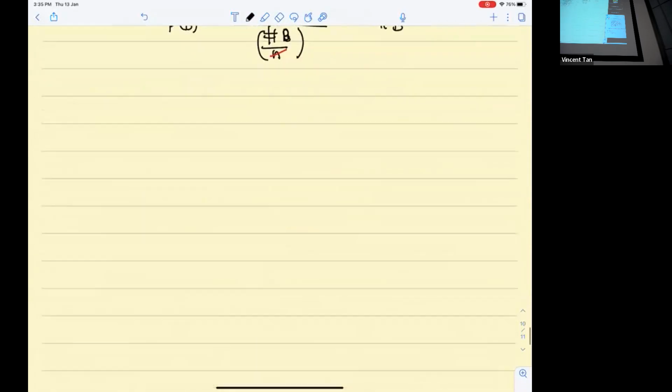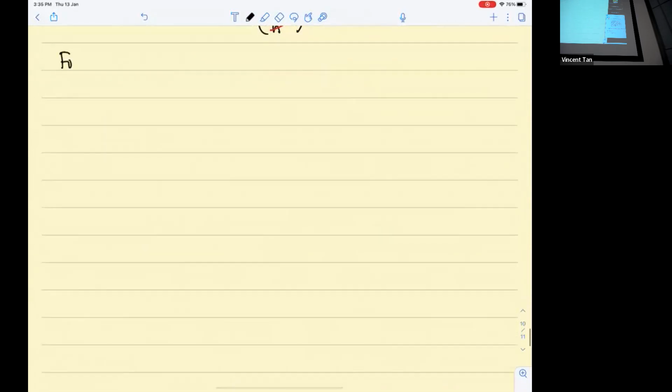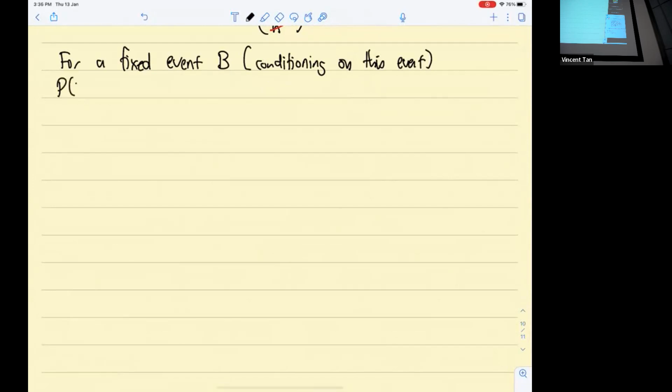So just a few remarks here, okay? For a fixed event B that we are conditioning on, P of A given B specifies a valid probability law.